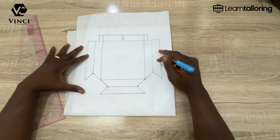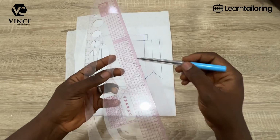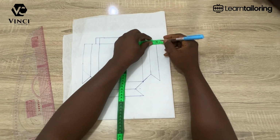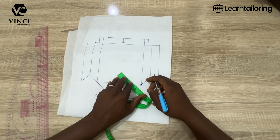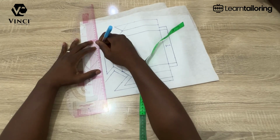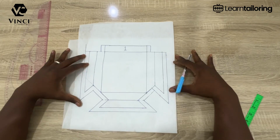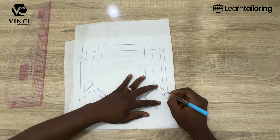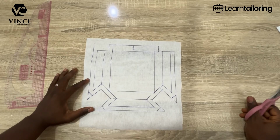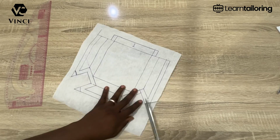So this is the difficult part. If you can get it up to this point, the next thing you're going to do is put on a half inch on every side, the left, the right and the bottom, apart from the top. You just add a half inch on all sides like this. So that's it. Then on this part I just cut off these sharp edges like this and like this. That's basically it. Alright, so I'll just go ahead and cut it, and that will be all.